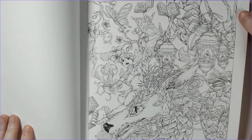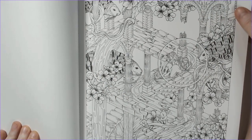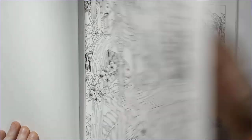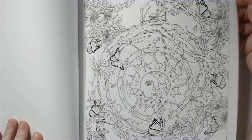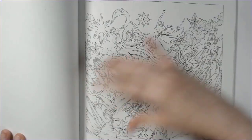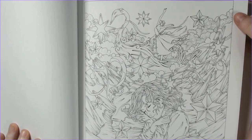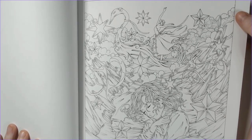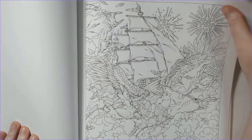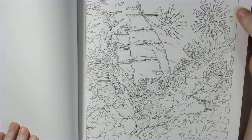I have to sit on this one for a while. I think overall it's definitely a keeper. I don't know if I love all the images in this book. It's kind of been me with the Mythographic books, that sometimes the pictures just feel like I get almost overwhelmed looking at them, trying to figure out what pieces go with what. Some of the books are great. Some of them I'm not as huge a fan of.